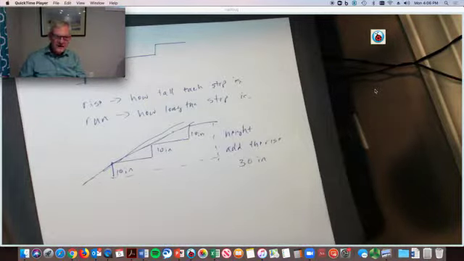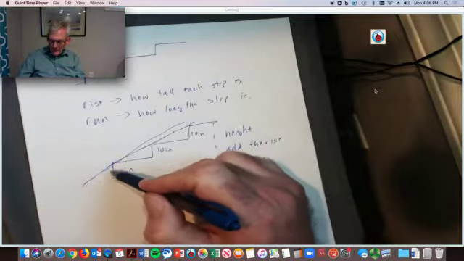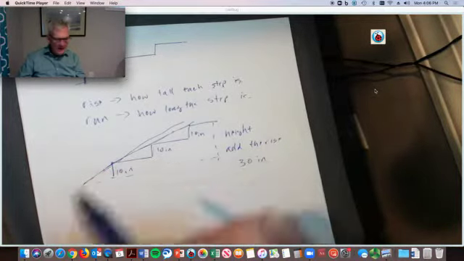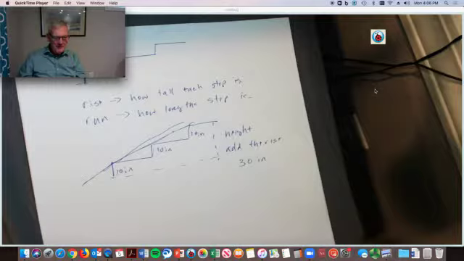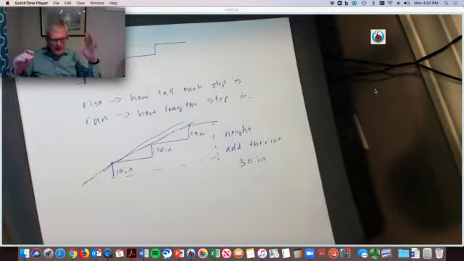On yours, you've got 18 steps, and they'll be uniform. So you can measure the height of one and multiply it by the number of steps, and I think you said 18 in your email. So if it's 7 inches high, take 7 times 18, convert that to meters. You can go to Google and say inches to meters. It's easy peasy.